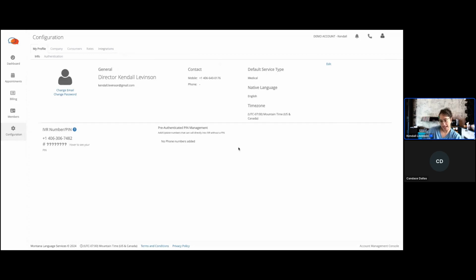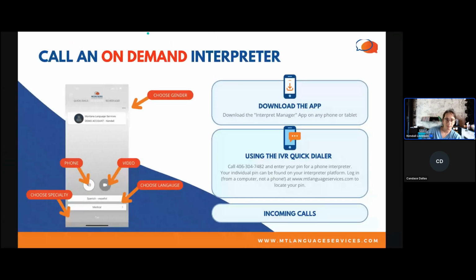Sometimes that can come in handy when you pick up the phone, they're speaking another language, and you have to merge the call with an interpreter. I don't see that happening very often. If it does, it happens in Spanish because callers sometimes get a tip from a family member that they have bilingual staff, so they'll pick up the phone and call. But most of the time, people are not so brave. I'm not even that brave.